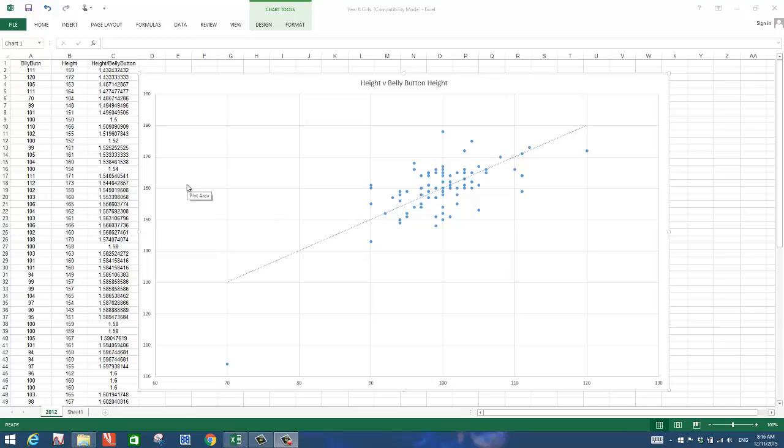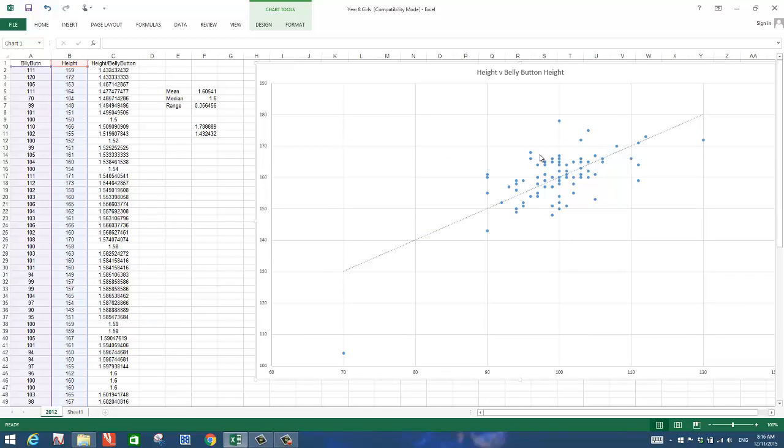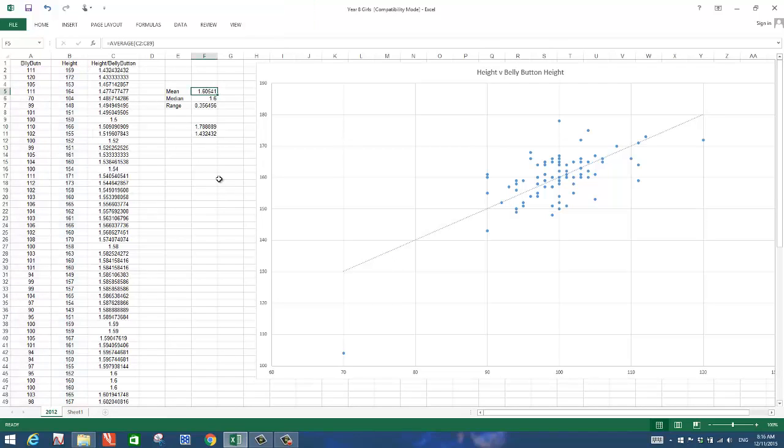You just need to do this for various groups. I'd say at least boys and girls from the same year group, but perhaps looking at boys and girls in two different age groups separated by a few years, so you can compare the results and see if growth has any part to play in either how well grouped the points are around the trend line or this value here. And remember what the value of phi was when you've looked up stuff about the golden ratio, and look how close the mean and the median are to that.